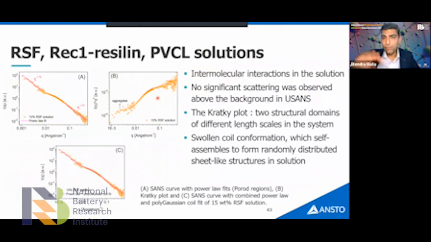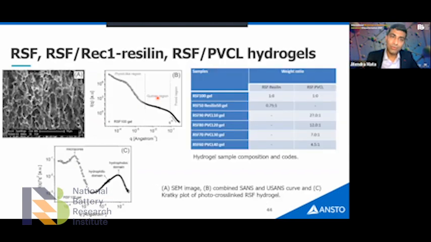Okay. Now we did the photo cross-linking and everything, and suddenly something happened. This graph shows you the gel made out of the silk. Now you see that the -2 slope suddenly changed to -4. And this is SANS and USANS data combined. That's why it spans 4 orders of magnitude, right? So at high Q, where the information comes from 1 nanometer to 5 nanometer, you can see it went from a Gaussian coil to a more sharp interface, a sharp boundary. That's a very good example to show what is happening at the nanometer length scale.